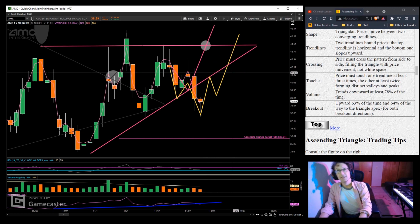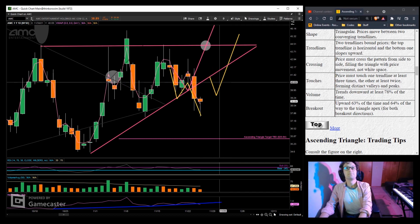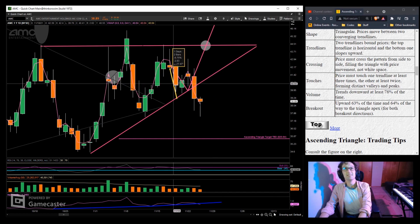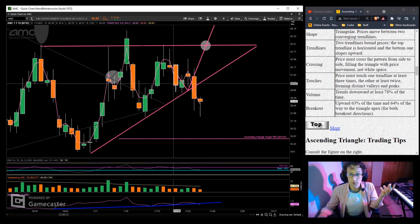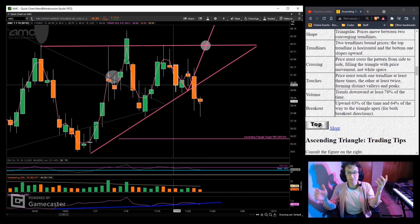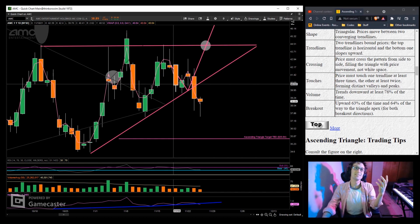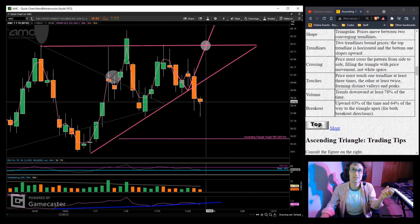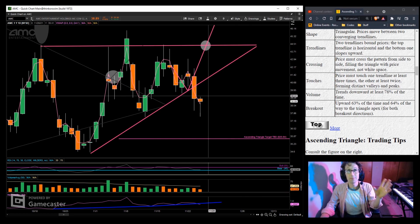But again, I would rather not see the whole pattern play out if it's going to take this long. It's likely though, honestly, because this stock seems to always take up as much time to do any kind of move as possible. And when it takes this much time, it just wears down that implied volatility. But I do expect to see it bounce back up into the triangle, and I really do hope that it happens just in one day.